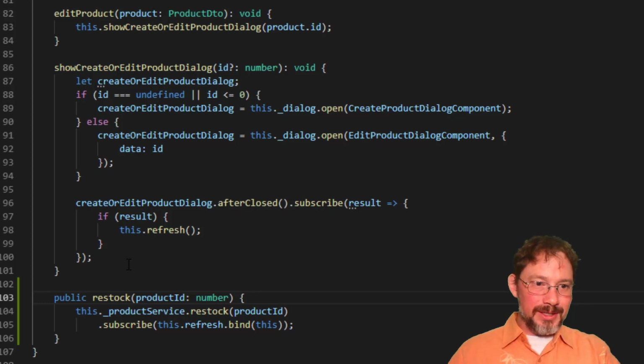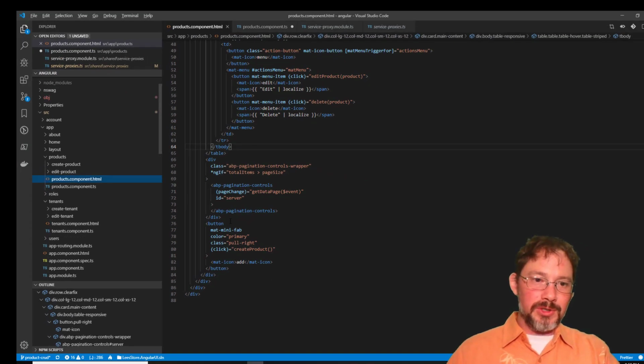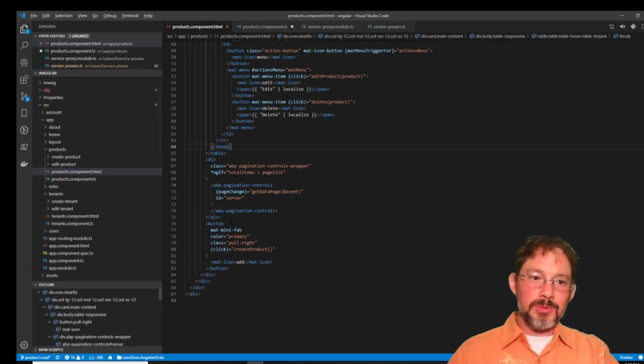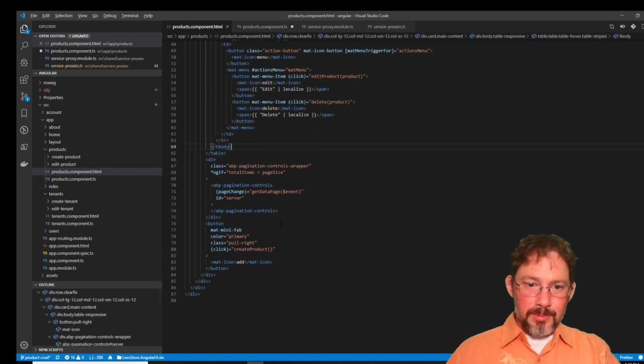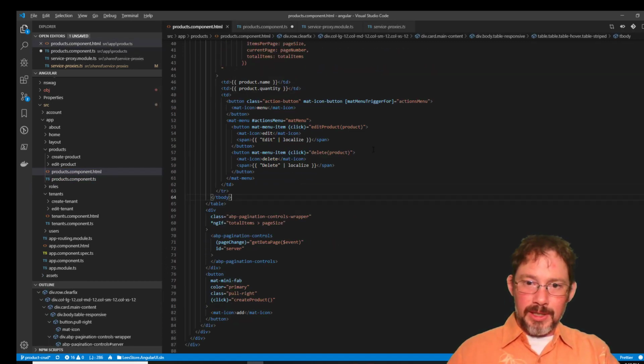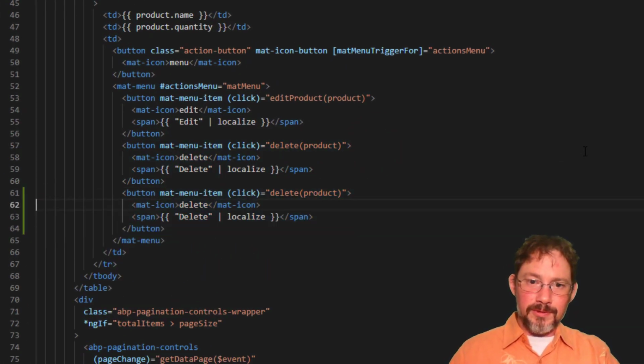And then on the front end here, I'm going to jump over to the HTML. By the way, that keyboard shortcut in Visual Studio Code is Control-Shift-E, which I always use to jump back and forth between the TypeScript and the HTML file. So there's a little keyboard shortcut that might or might not help you. And so let's put it right next to the delete function. And so this is going to be called, and that's going to call product.id, I guess.